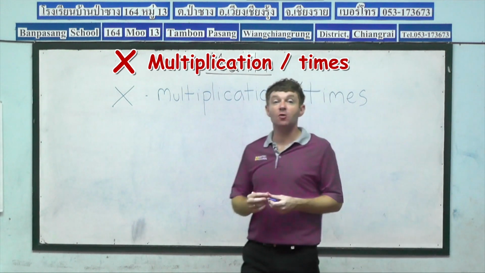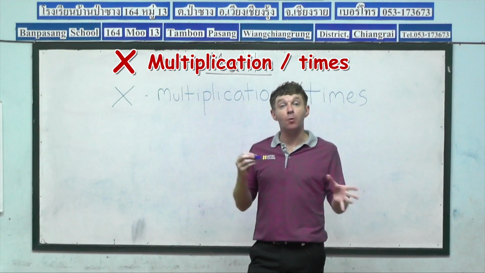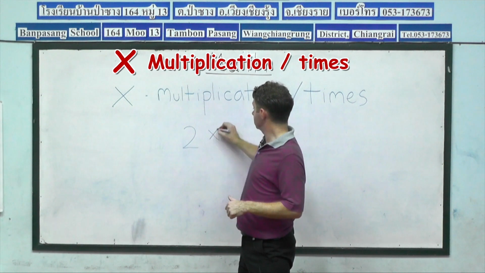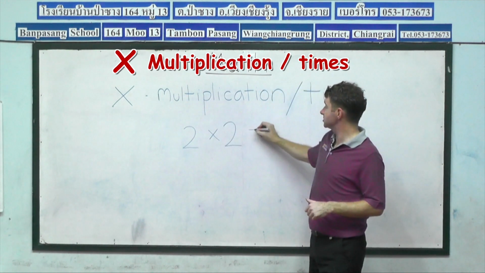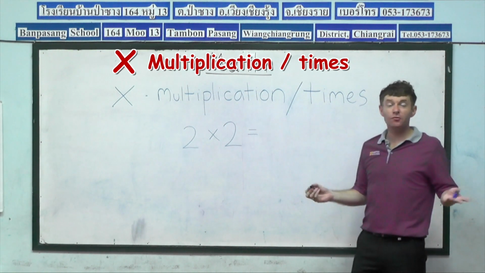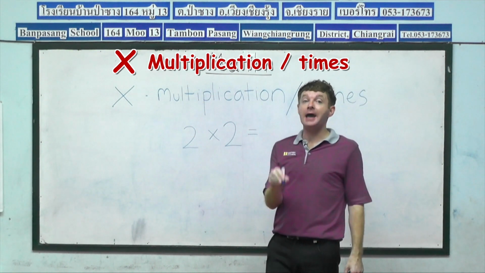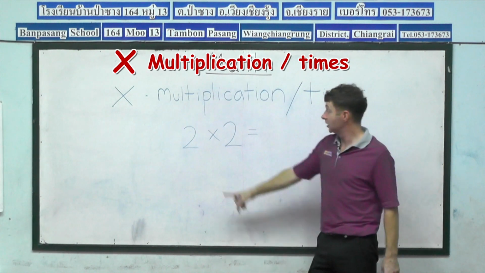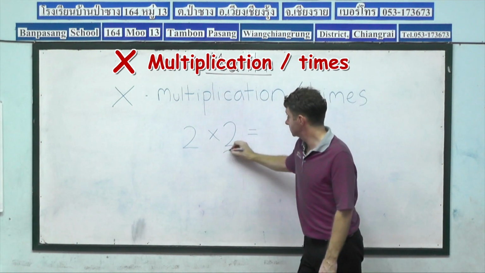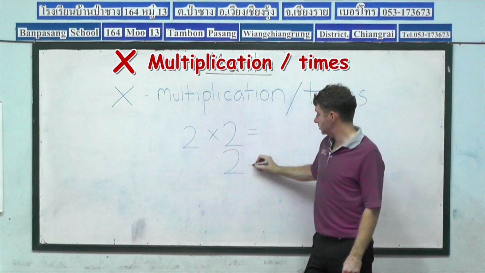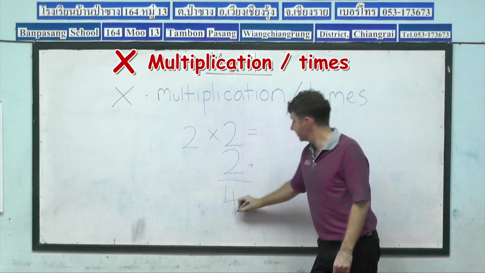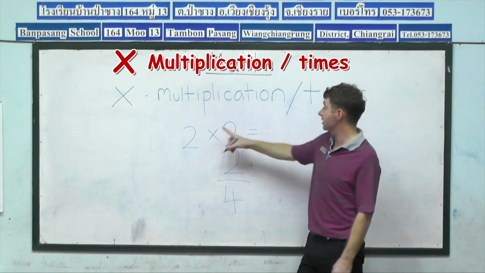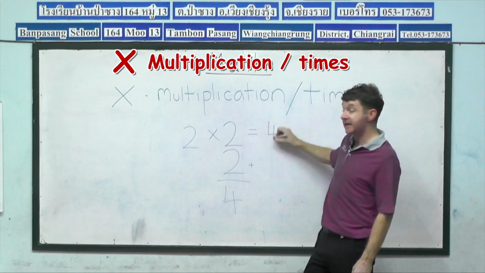So let's begin by doing a couple of simple multiplication sums so that we know what we're talking about. And we'll start very simply. What's that multiplication sum you can see on the board, guys? 2 times 2. Now what times means is we just take the number that we're timesing by a number of times. So how many times, guys? So 2 plus 2, you see, we just times the number that we're multiplying by the number that we have to begin with. So 2 times 2, correct, equals 4.